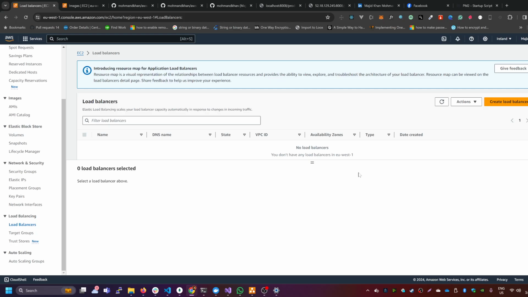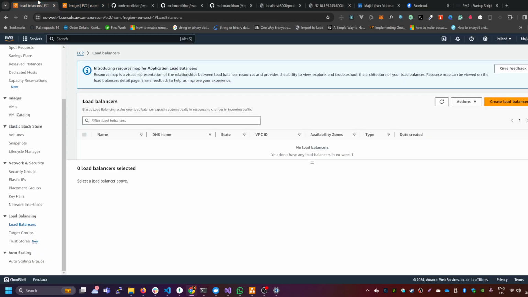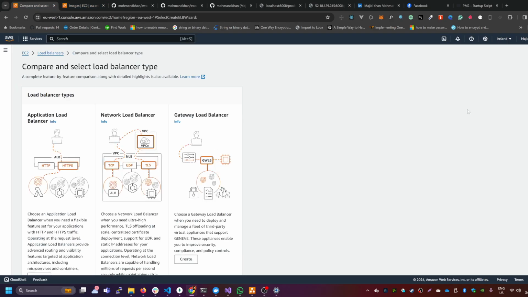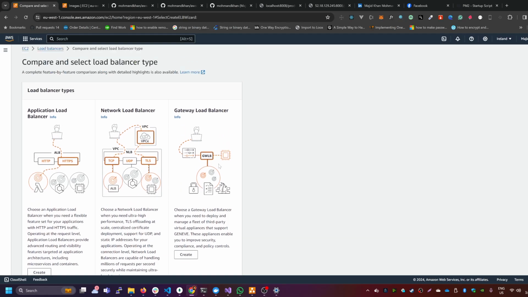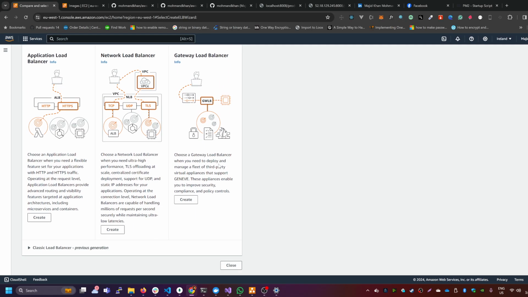Now what do we want to create the load balancer for? We want to create the load balancer for our current EC2, which is here. We have only one EC2, which is still manually made, and we still want to have a load balancer for it. So let's create a load balancer. There are many types of load balancers here. We will mainly focus on the application load balancer here. So let's just create it.